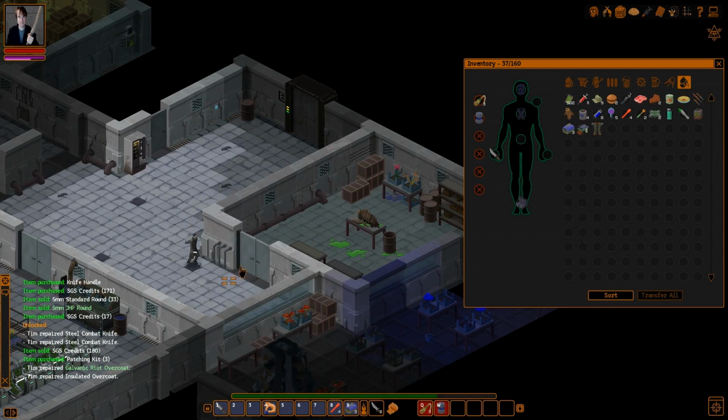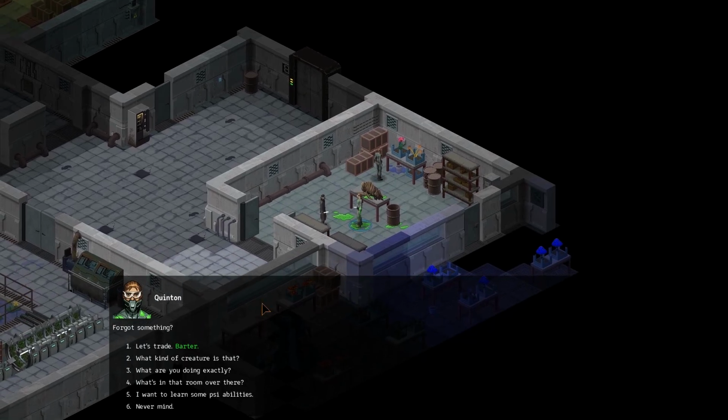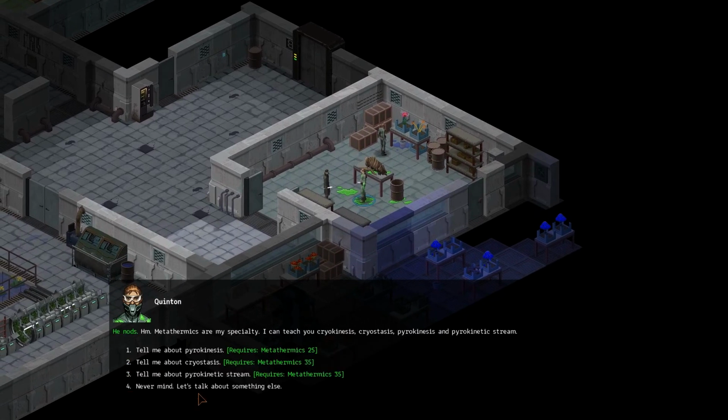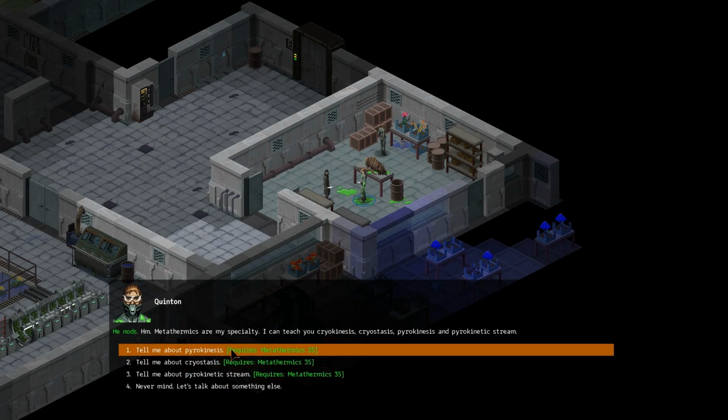All right, let's go ahead and see what we can purchase psionic-wise from him. So we can learn pyrokinesis. There's also cryostasis and panakinetic stream, but this is the only one we can learn at the moment. How much is pyrokinesis?